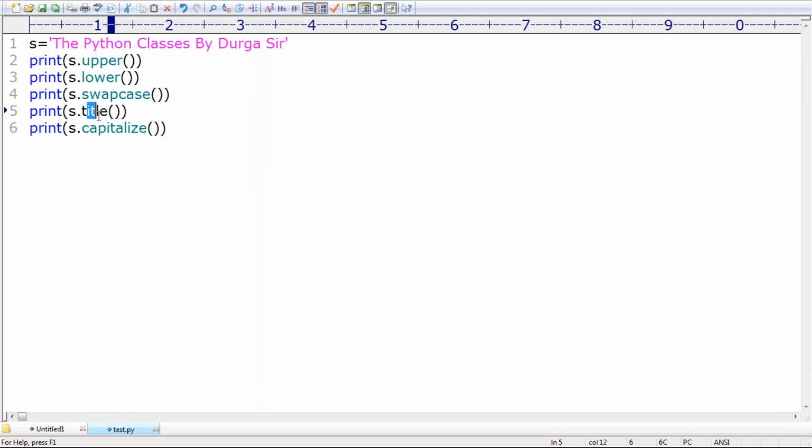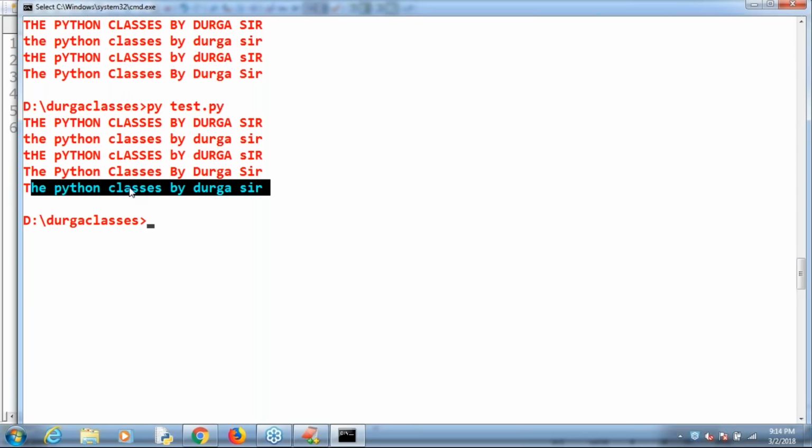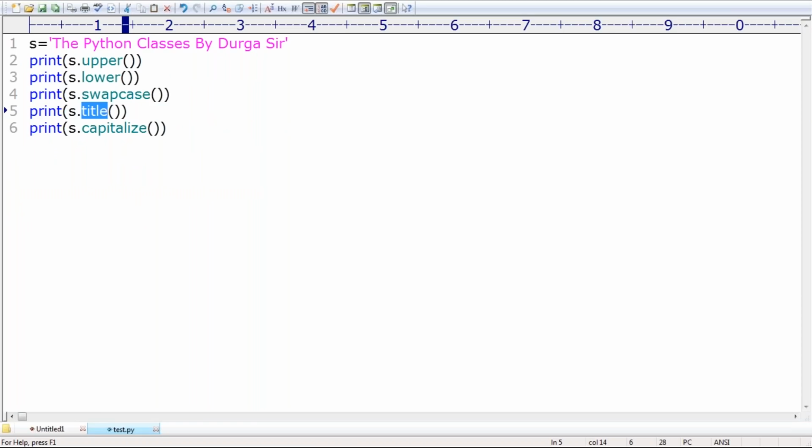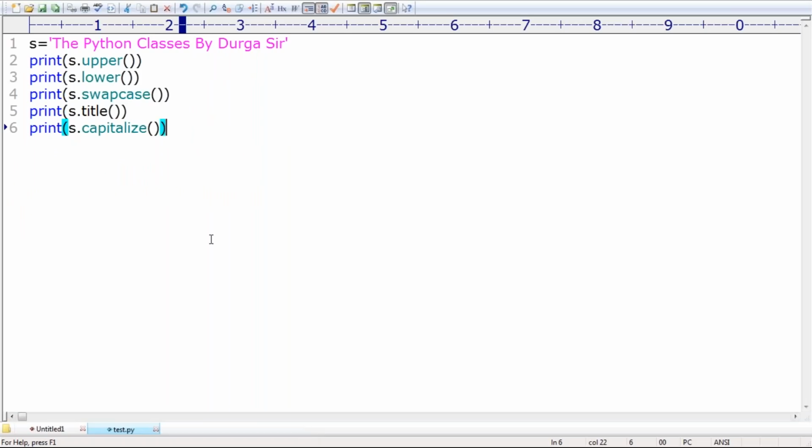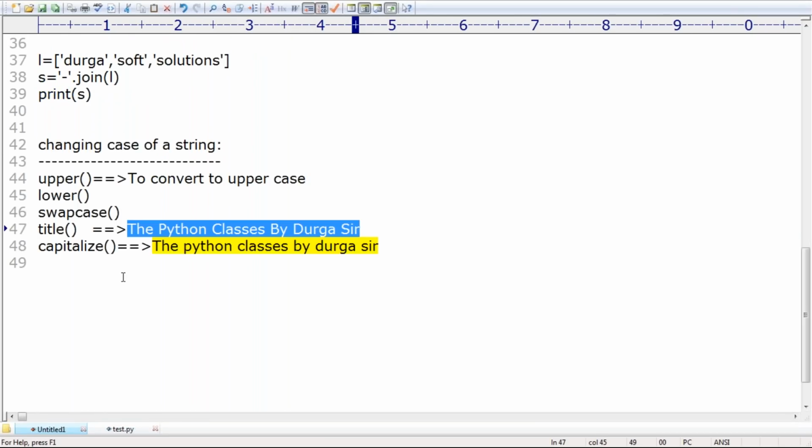But if I use Python IDLE, definitely it should work. That's why don't worry about that. Am I able to get the corresponding output or not? Yes, the functionality is working, because internally I'm not executing by using Edit Plus. I'm executing by using the Python software only, and it can recognize it. That's all. This is one small doubt, for your information. This is the terminology. You should be aware of how you can change the case of a string.